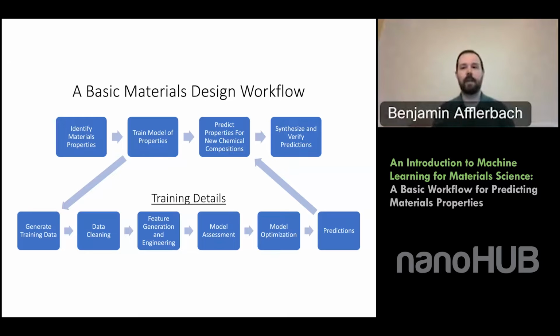We need to generate the inputs to the model. I mentioned earlier that simple inputs are the goal in those cases. So we'll talk through feature generation strategies, and we'll introduce a very common one here. With those 3 steps, we're setting up the data and getting everything ready to go. We haven't really done anything with a machine learning model yet.